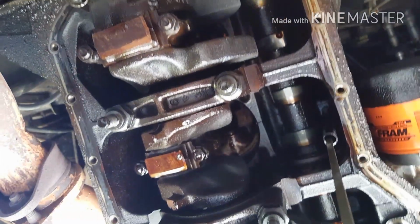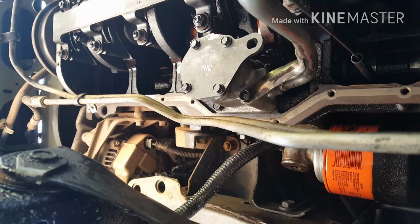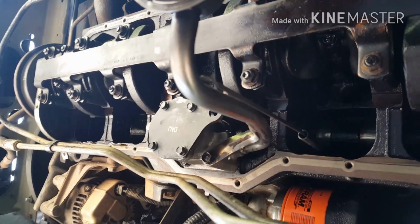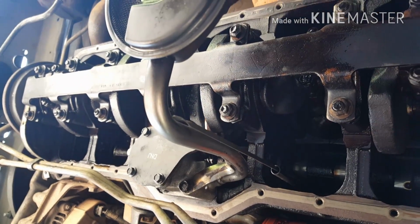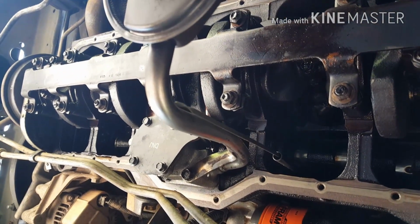Next, we'll be putting the girdle back on that I took off. I'm not sure of the torque specs on those yet, but I'll let you know when I get to it. So, alright guys, got the new oil pump on, with a new gasket. Pump bolts: the long one is 17, the short one is 10. And the girdle bolts are at 35 foot-pounds. I zigzag going through and tighten them all up slowly but surely at 35 foot-pounds.